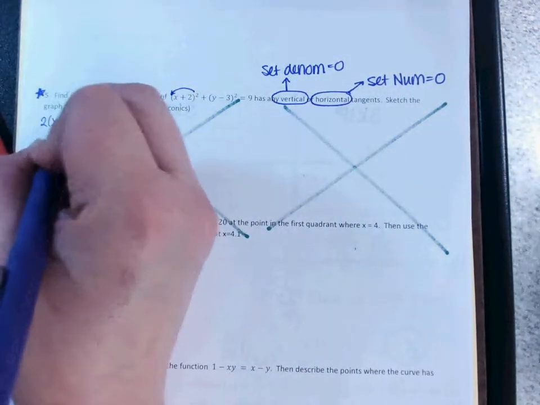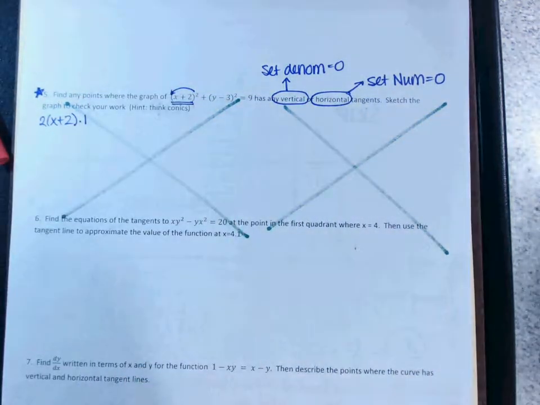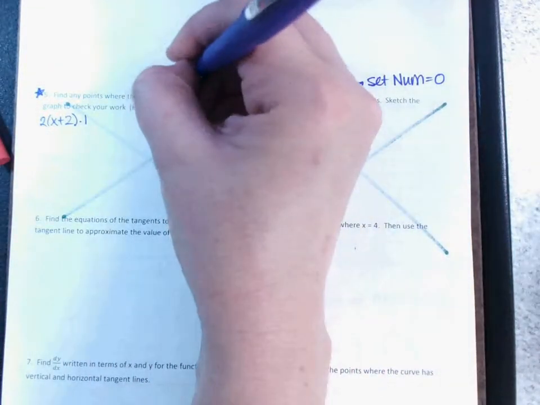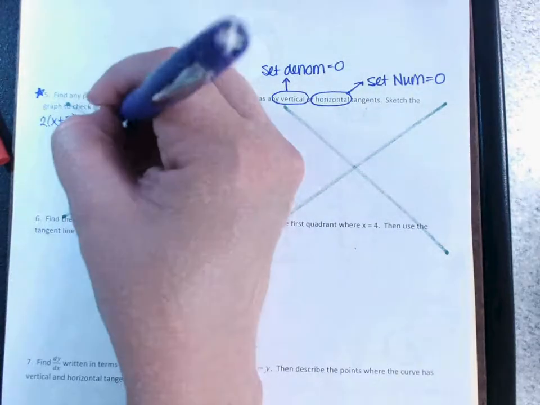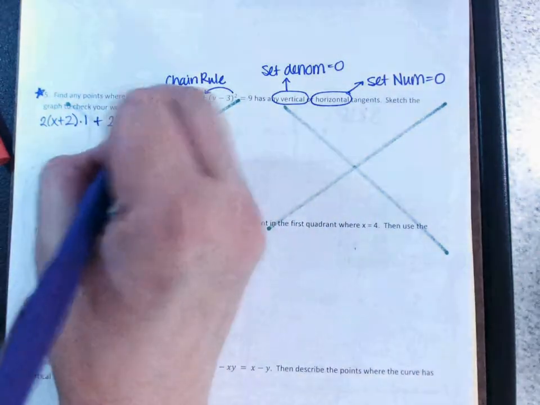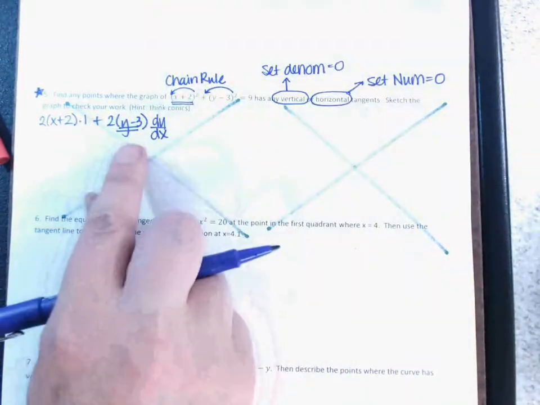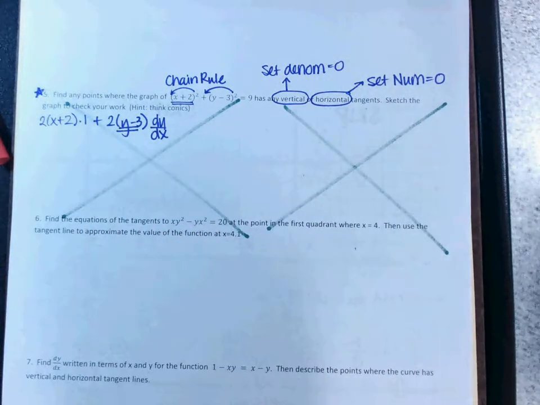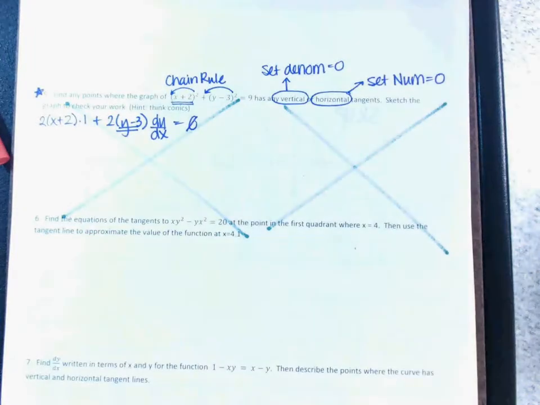So, 2 multiplies down to the front, that's 2x plus 2. But then the derivative of x plus 2 on the inside is just times a 1. So there is some chain rule there. Okay? Plus, second one, I bring my 2 down to the front. Y minus 3 is now to the 1 power because it used to be squared. But then I have to multiply by the derivative of the middle, which is dy dx. Remember, the derivative of minus 3 is just 0. Okay, other side equals derivative of 9 is 0.